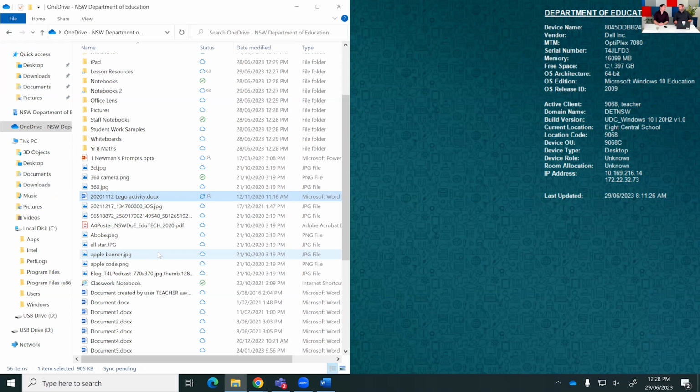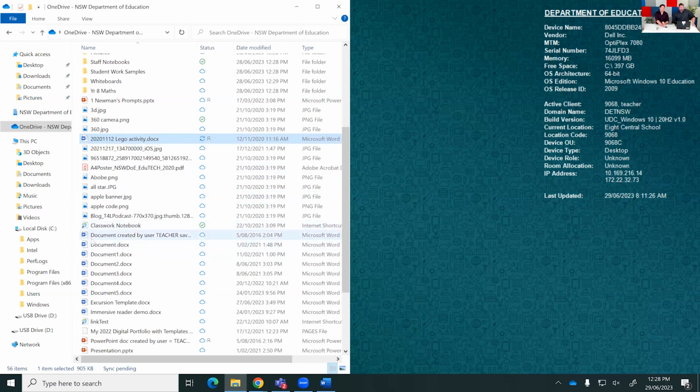What about naming conventions? Are there any do's and don'ts about how you might name a file? Yeah, absolutely. So you can see some really bad practice here with Document 1, 2, 3, 4, and 5. Yep. I have no idea what they are. I have to open them up and see. But when we're thinking about naming conventions, if it's my personal space and it's my OneDrive, I guess we can name things however we want. Yep, that's a personal choice.